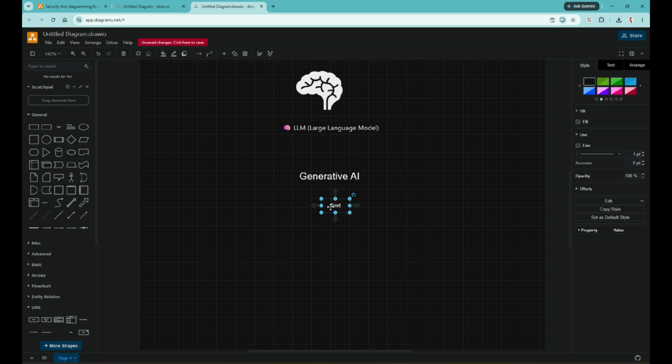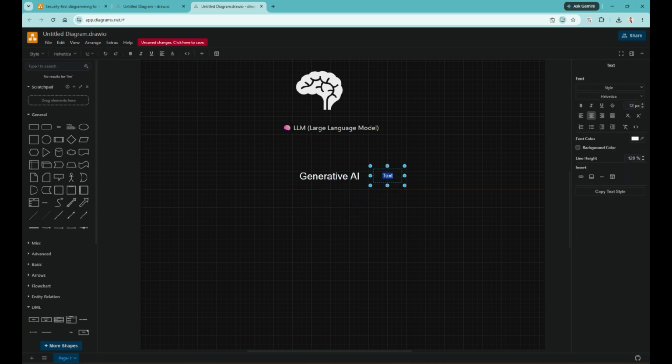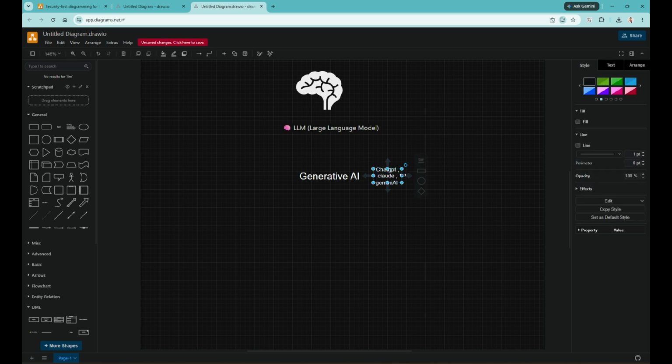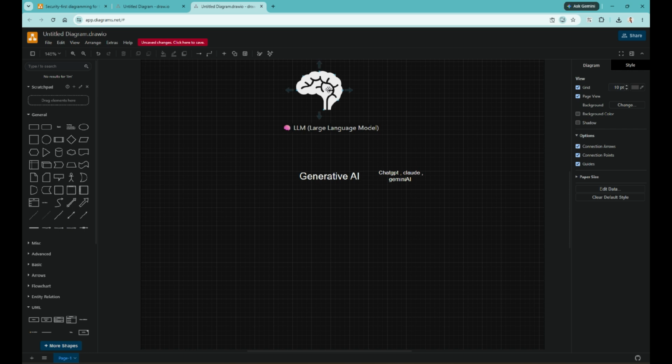So the examples to understand GenAI are ChatGPT, Claude, or Gemini. These are all applications which can generate data, or anything that can be generated by using an LLM.